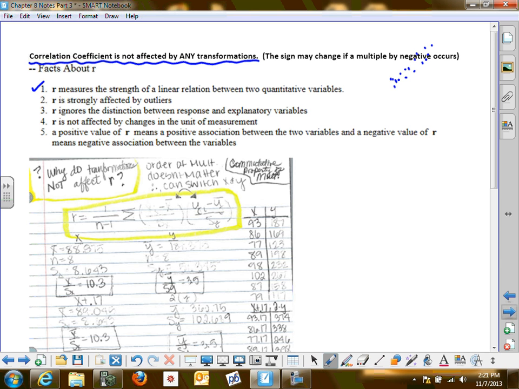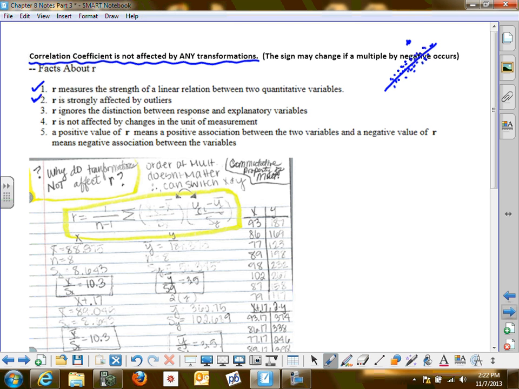Good. Would you say that the R value is affected by outliers? Let's think about that. This correlation here, what would you consider this? Is this going to be relatively strong or weak or what? Good. That's going to be relatively strong because I have a nice, tight cluster around the line. However, if I had an outlier introduced into the data, then that is kind of pulling away from the tight cluster around this line.